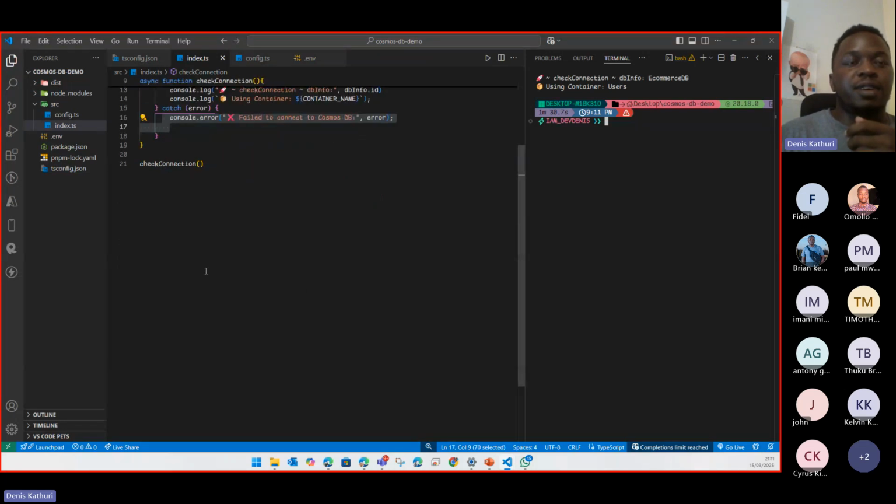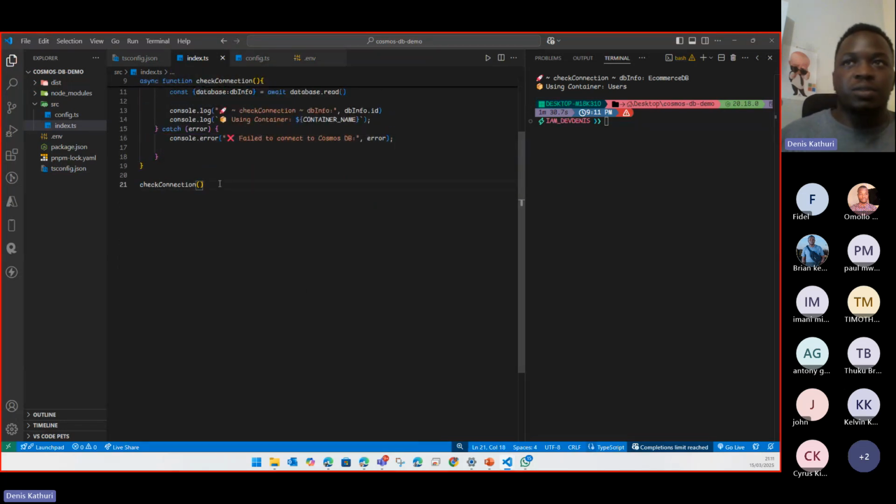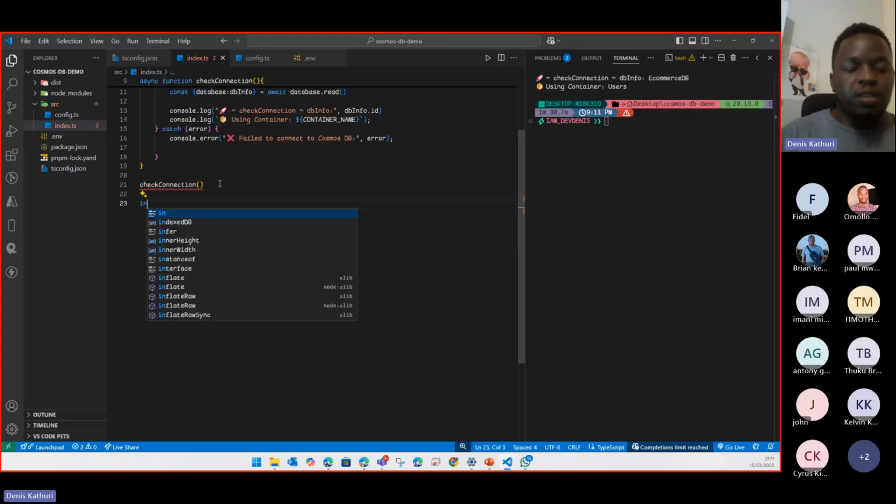And the first thing I just want to have, since it's a users container, that means we need an interface to describe whatever data we want on our users table or the container. So I just need to have a simple interface here, interface users.